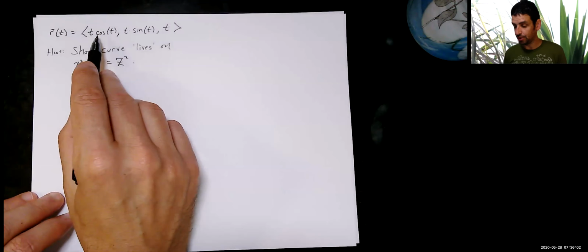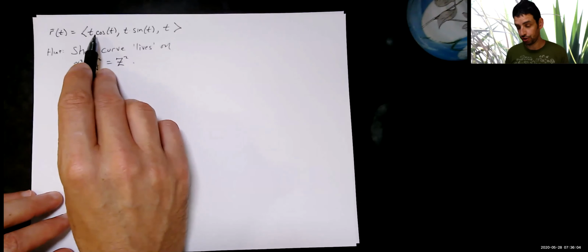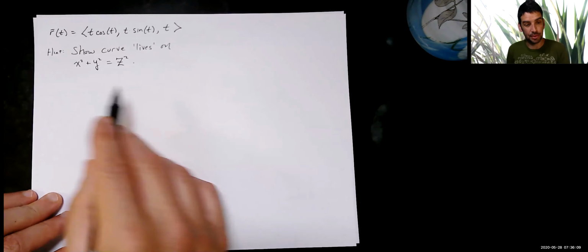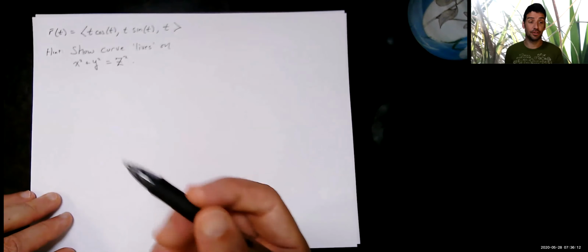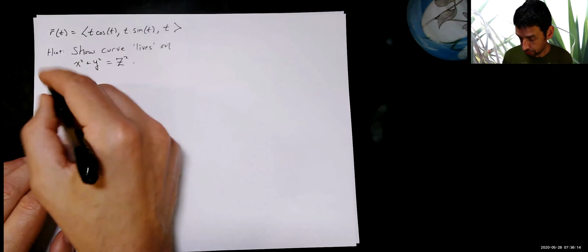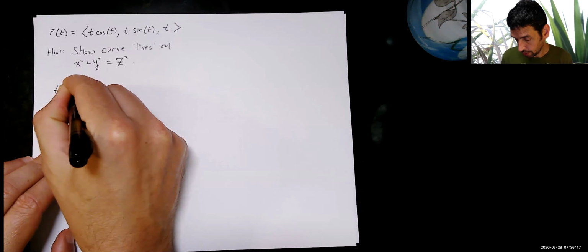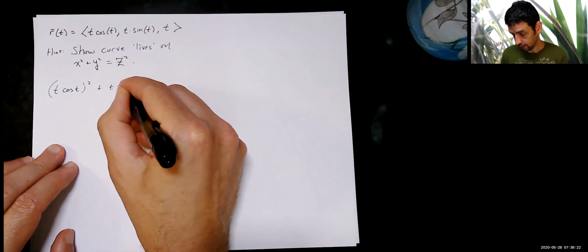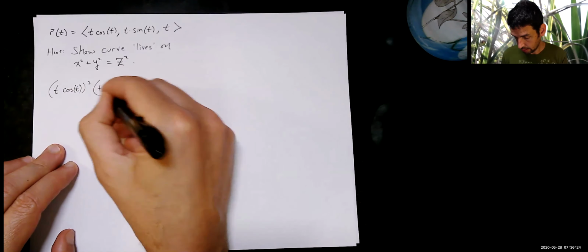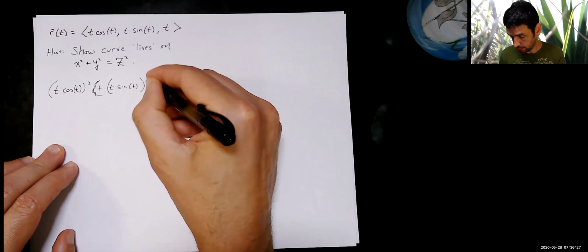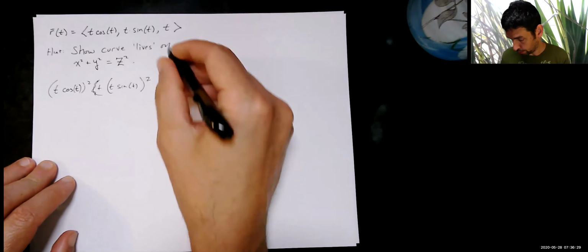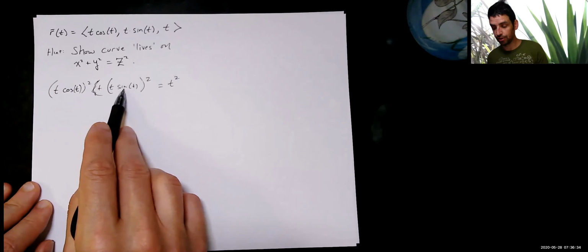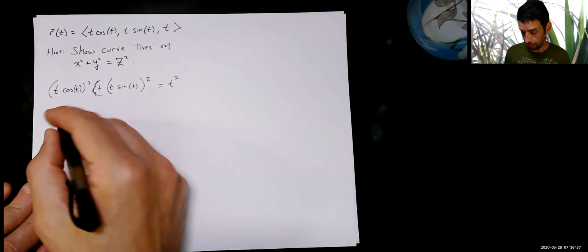So the easiest thing to do is say, I just need to make sure that it's always true that this x coordinate squared plus this y coordinate squared is equal to the z coordinate squared, because that's what this surface is, all the points with that relationship. So let's go ahead and do that. We have t cosine t squared plus t sine t squared equals our z coordinate, which is t squared, right? So I've just substituted in the x coordinate, the y coordinate, and the z coordinate.